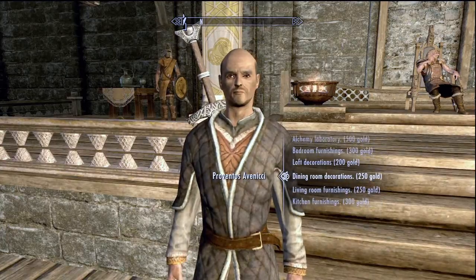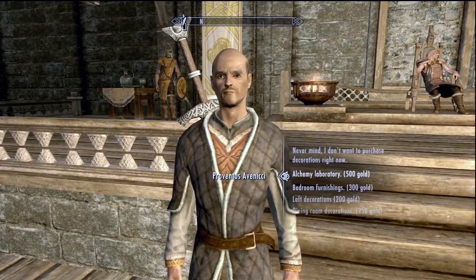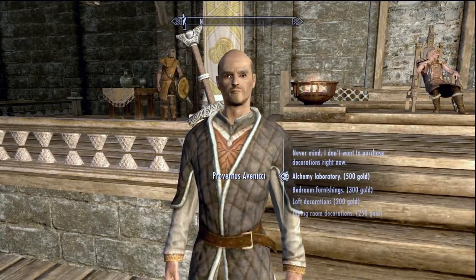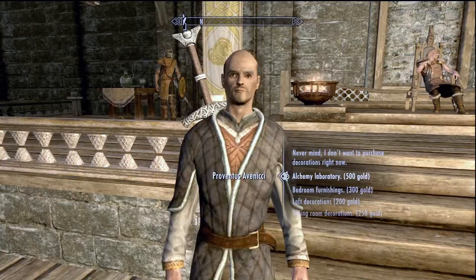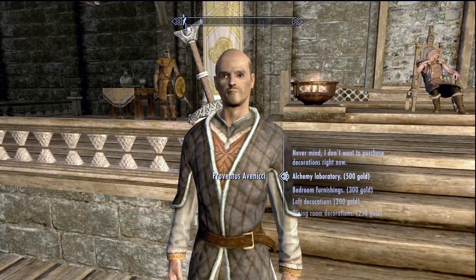And here we have a bunch of little assortments. It will cost around 2,000 gold to fully furnish your house, and 5,000 gold to purchase a house in Whiterun. I do believe you can also get the house for free, but if you want to have a place to store your items and objects early on, I do suggest you do this.